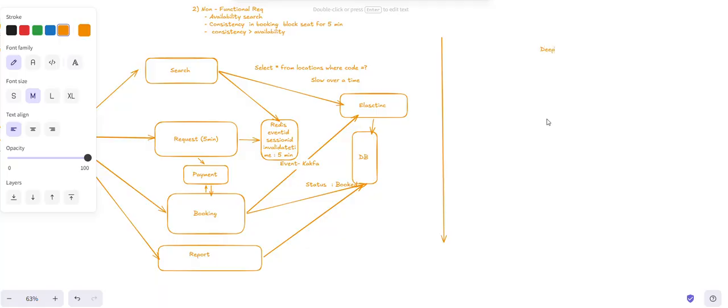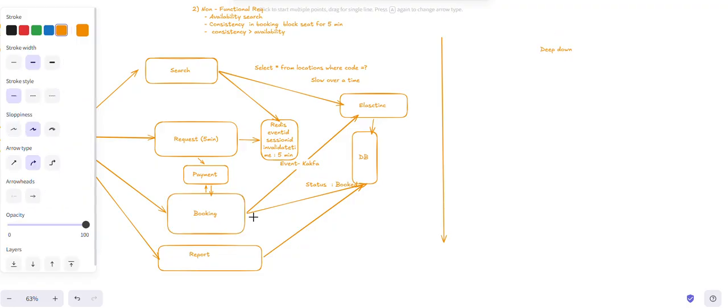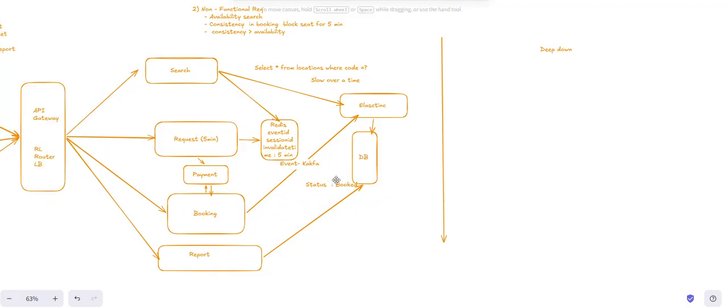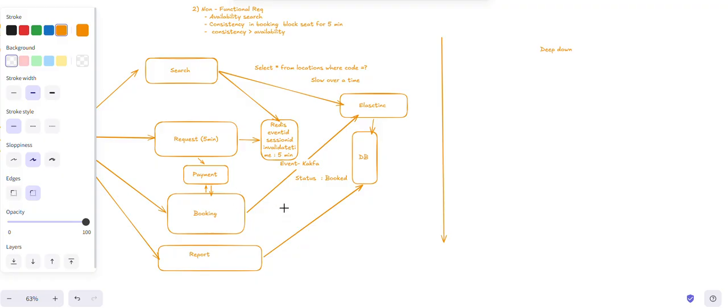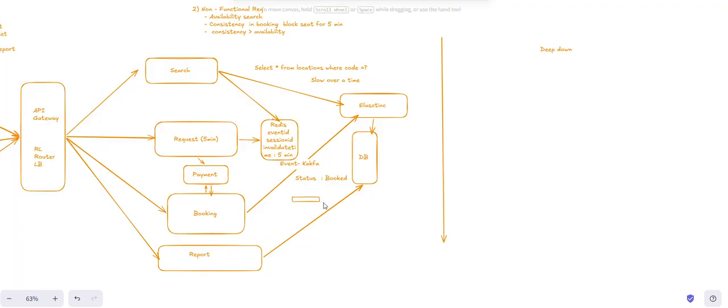So we have to go deep down. How are we going to do that? We are going to add one more service over here. Let me tell you guys. Let me clear this. Every time we update, we're going to add a queue over here for each request. Everything will go through the queue.